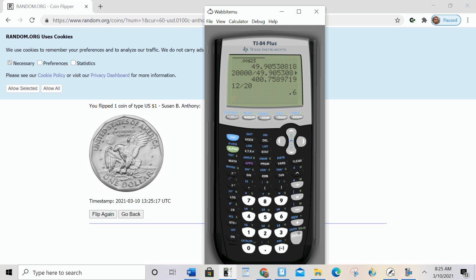So if I was doing a sample size of 5, I would have gotten 0.8. And then I think out of my next 5, I think it was like 20% were heads. So that would have been a 0.2. But that 0.8 and 0.2 didn't happen because I increased the sample size. When I increased the sample size, those things kind of balance themselves out. So I ended up with a 0.6.